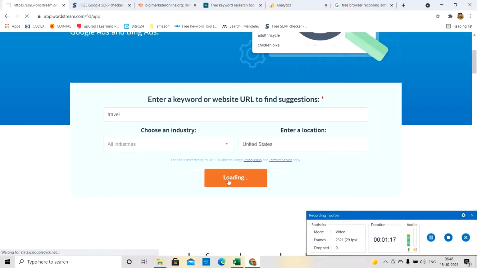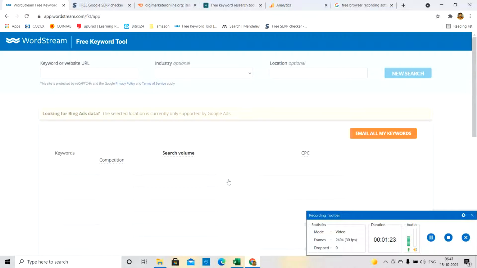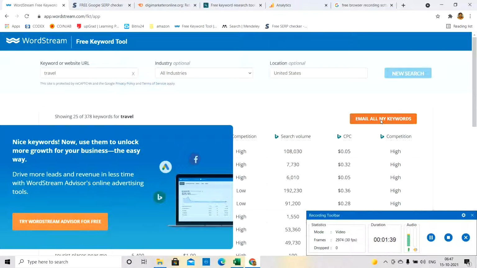So when I do a find my keywords, it returns 25 keywords, and the number of keywords it has returned is 378. So you can get the entire set by emailing the keywords to your mail ID.